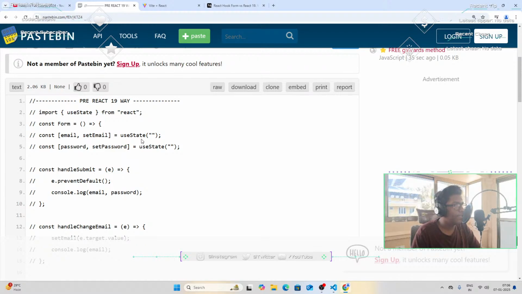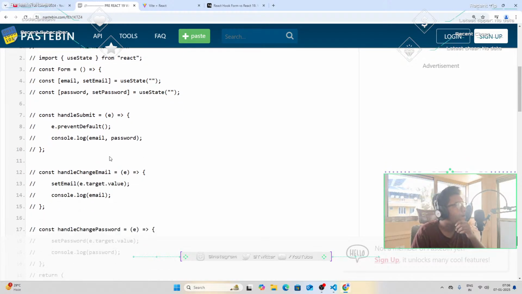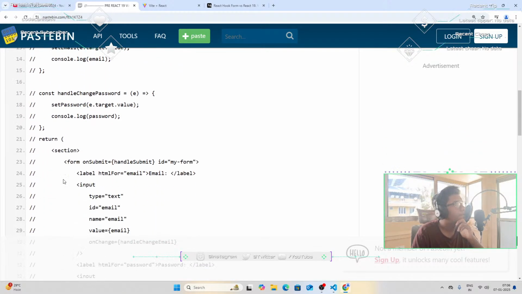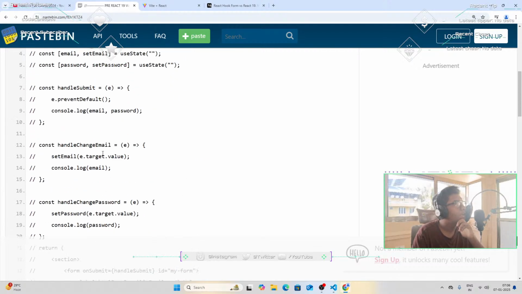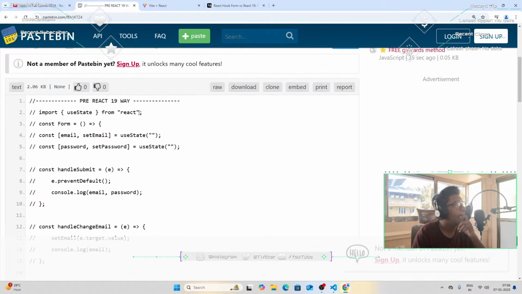Oh, you're using useState, okay. So this is the pre-React 19 way, and this is the newer way. Oh, okay. So previously you had to use this useState version.